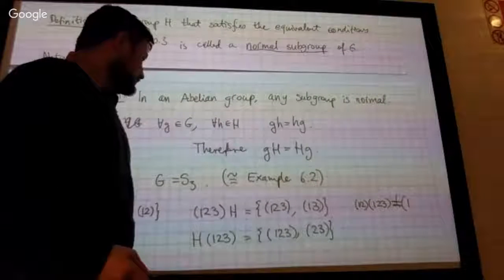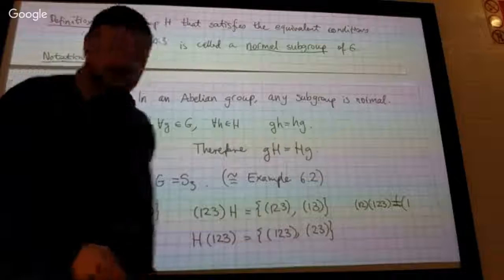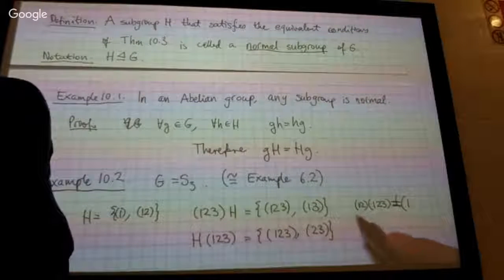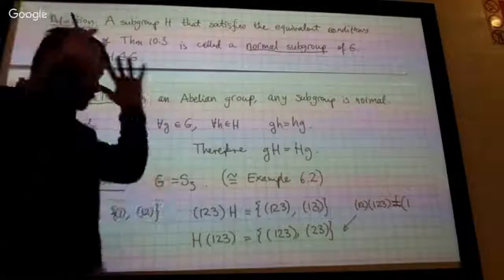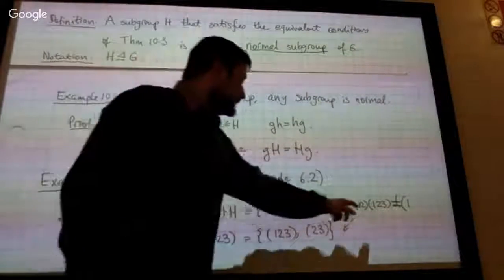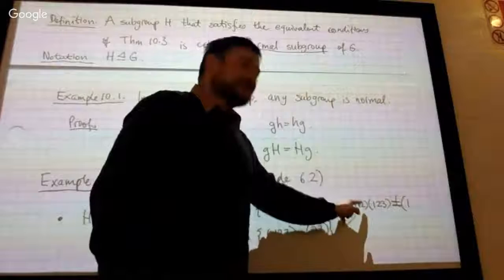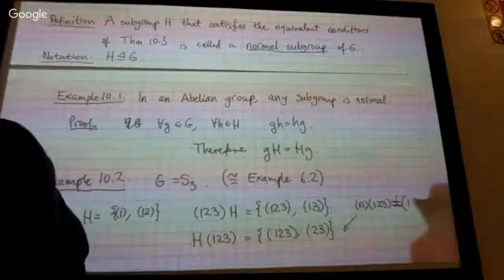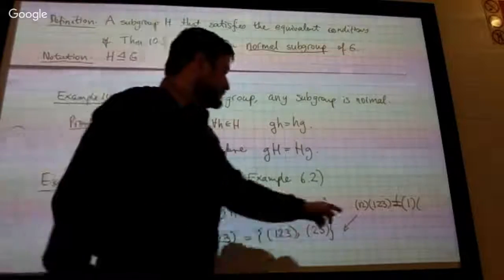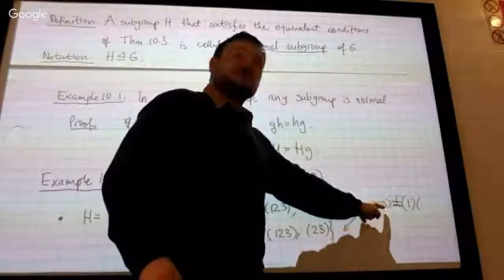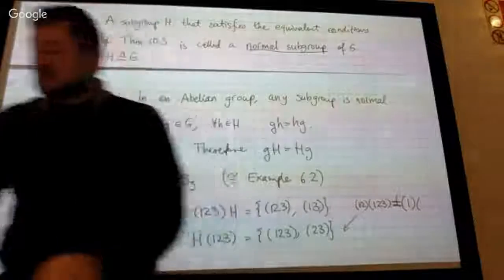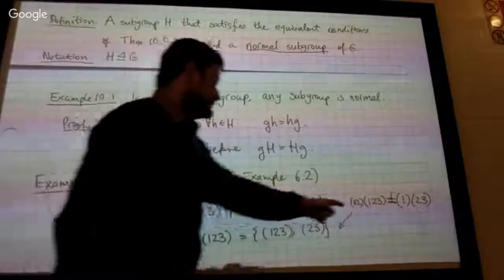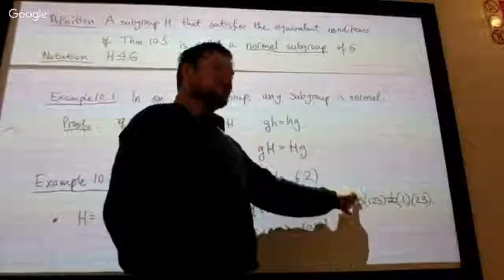Go backwards, don't you? Oh no, I wrote it in the wrong order. So this applies for the lower one. Okay. 1 goes to 2, 2 goes to 1, so 1 goes to 1. Okay, and 2 goes to 3, and it stays there. And 3 goes to 2. 3 goes to 1, goes to 2.